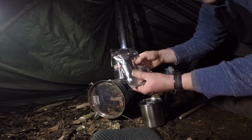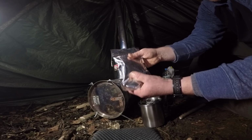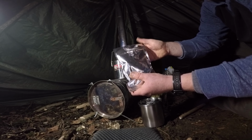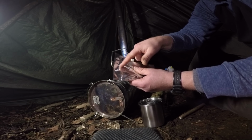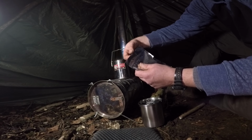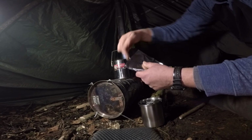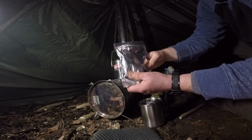Right, these are MRE bags that you can buy from Amazon and eBay. They're slightly smaller than the usual issue ones, but they can still hold a fair bit. I bought about 20 of these because I was getting fed up forking out £4 or £5 for a meal, and spending a fortune just on stuff that you can make yourself. So I bought these bags. They're the sealable ones, and there's a flap here which you can, with an iron, create a proper seal all the way across there. Get the iron, heat treat that, and that is properly sealed. So even if that comes open, nothing can come out until you tear across from this little groove here to that groove, either side, just tear across and you can get the food out.